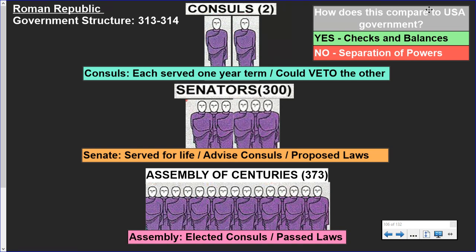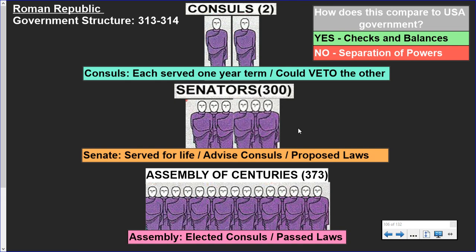Now, the big box over here with these two yeses and no and this question part, that's the big thing we need to discuss real quick, because a lot of people that know anything about U.S. government know that we have three branches of government. But obviously these are different for a couple of reasons. Look, they do not have a president. They do not have what's called a House of Representatives, and they also don't have what we call today a Supreme Court. So even though they have three branches, they're not exactly the same.